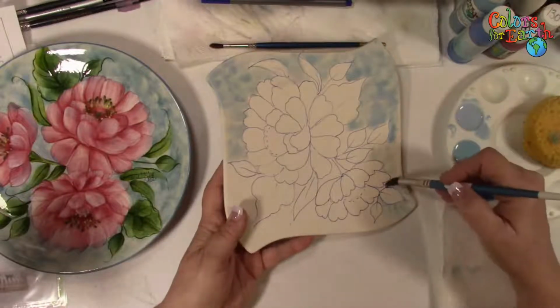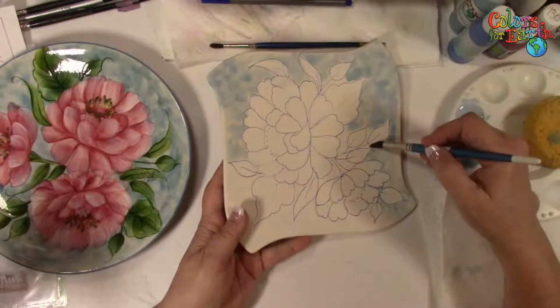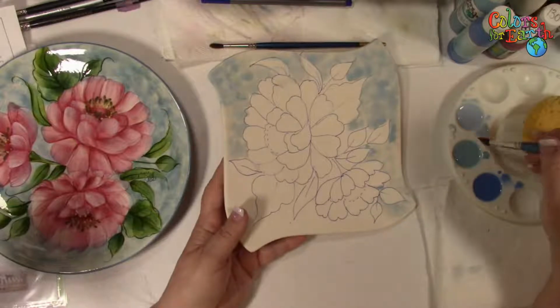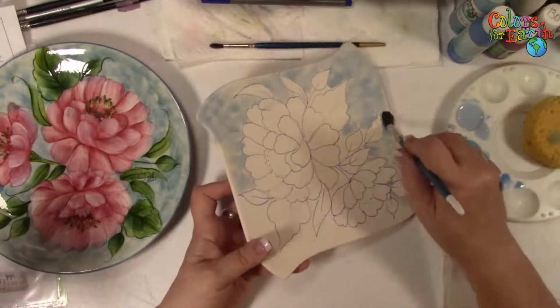Can you do this technique on glass is the question. If you do it on glass, you're going to be, let me think about that. You don't want to use water.